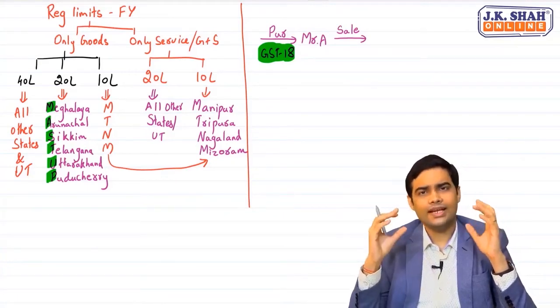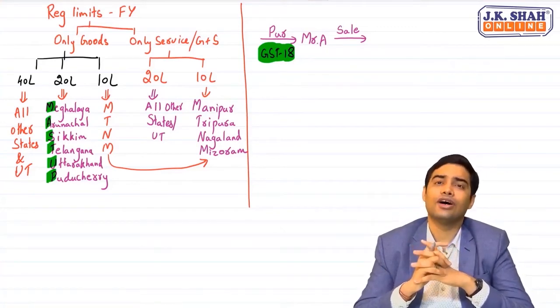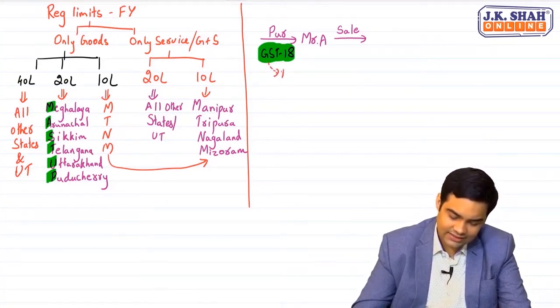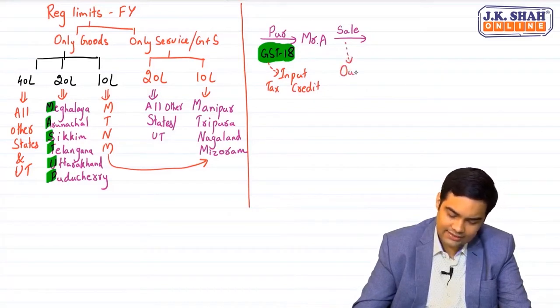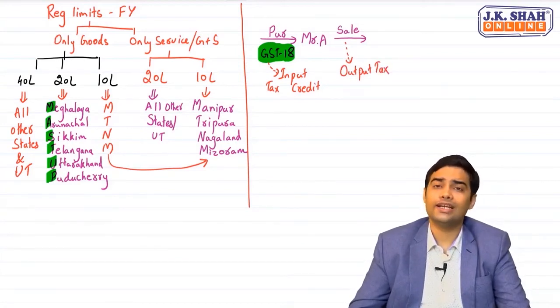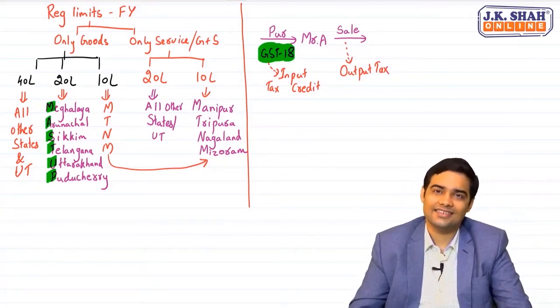Now, there is a utilization methodology given, but let's beware of the words. Tax paid on purchase, which can be adjusted against output tax, would be called input tax credit, while the tax which we collect on sale would be called output tax. Now, is there a methodology or an order for utilizing tax paid on purchase with tax collected on sale? The answer is yes.